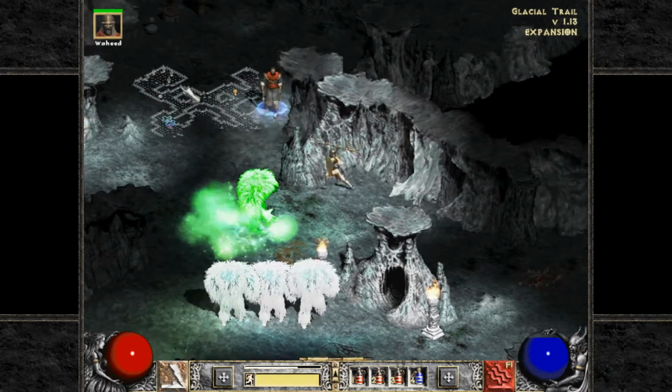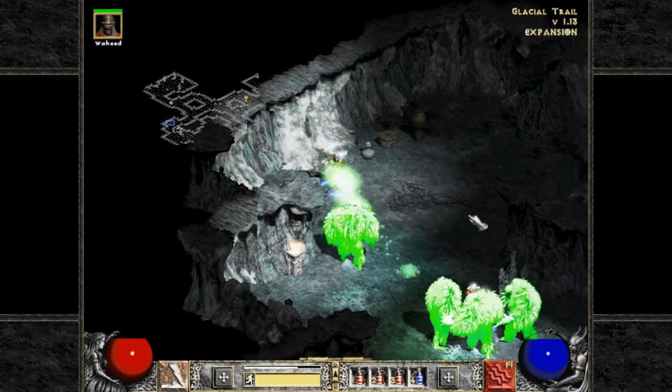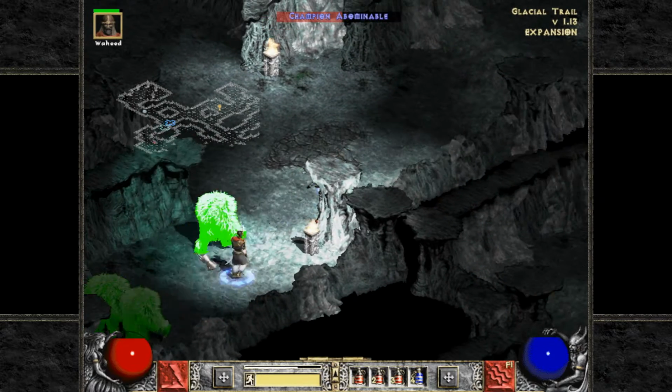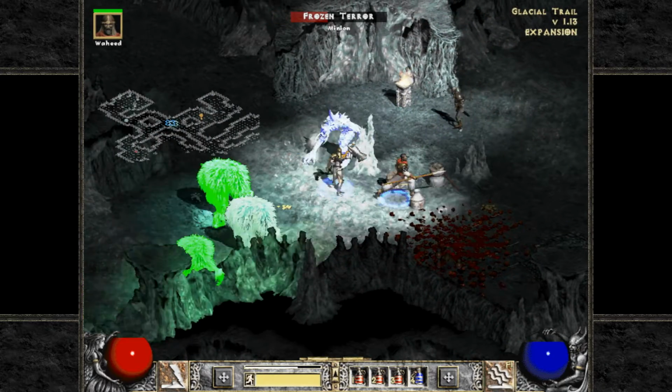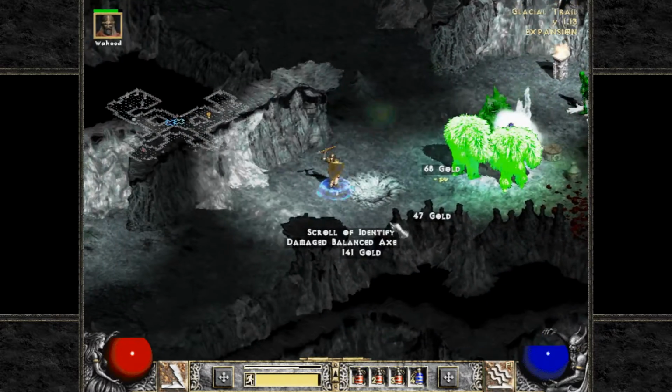That's not what we want, and I didn't really want to get stuck back here by them. They do have a cold attack. The ones in here do, at least. These guys are nasty. There you go. Stun and cold. Not a favorable combo for me. There you go. Just poison all of them.